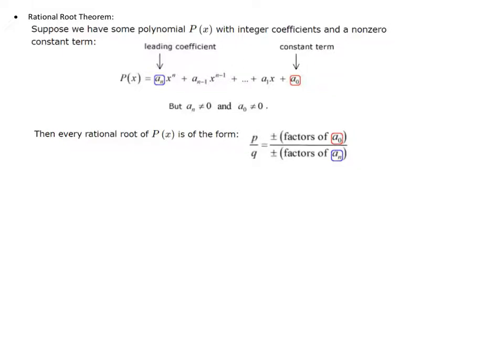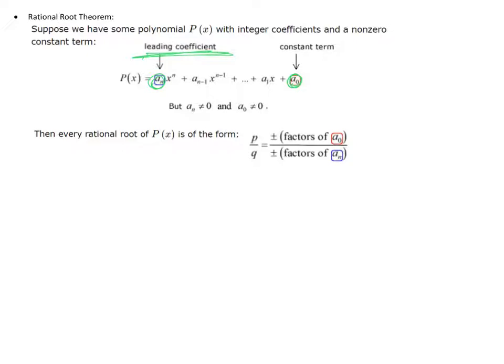So the way that we're going to do this, we're going to use that leading coefficient again. Remember, the leading coefficient was what we used for that leading coefficient test in the beginning. So I'm going to use the number in front, that leading coefficient, and now I'm going to use the constant term, the term at the very end that doesn't have a variable. What I'm going to do is take the factors of my constant. Remember, factors are numbers that multiply to be that value. So let's say I had the number 6. Factors of 6 would be 1 times 6 and 2 times 3. So those would all be the factors.